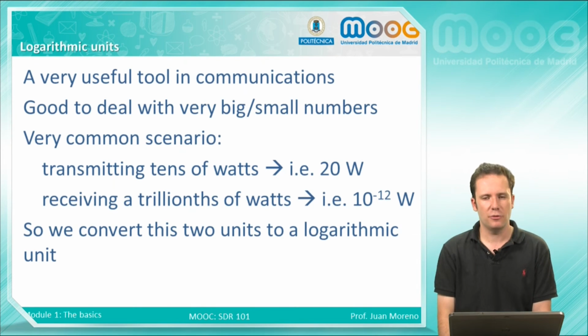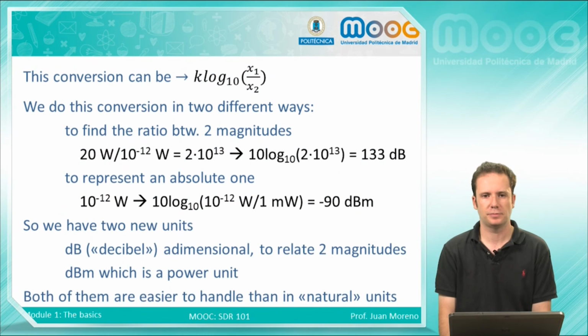Almost all the power of the signal will be lost. It will not reach the receiver. So what we do here to work with these different numbers is to work with a logarithmic unit. This logarithmic unit, you may have heard about it. It's the decibel. The decibel relates these two magnitudes in the way that you have at the top.